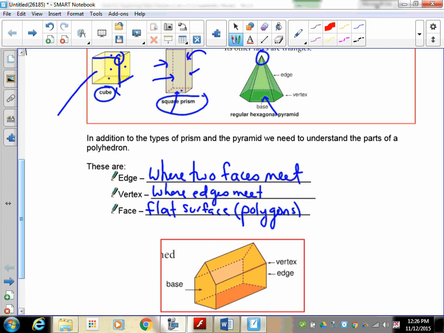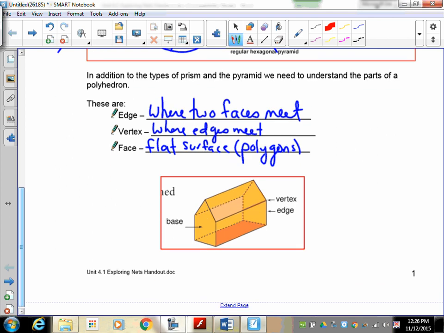Okay, if you take a look down here, you can see on my drawing, here is the base. It's called the base because there's one here. You see the pentagon here, and the pentagon here. That's how you identify the base on a prism. There's two of them that match, and they're all joined with rectangles. The edges are where the two faces meet, here and here. Here's an edge over here. And, of course, the vertices are all your corners, and you can see them right here. In this case, there's 10 of them on that particular one.